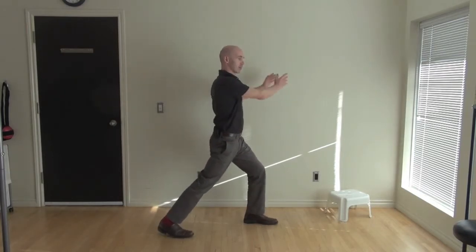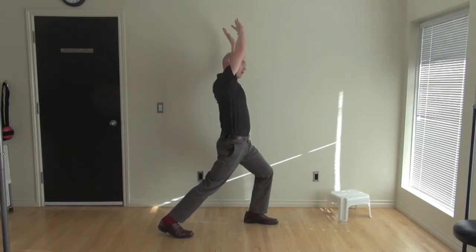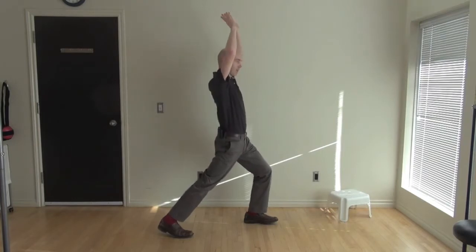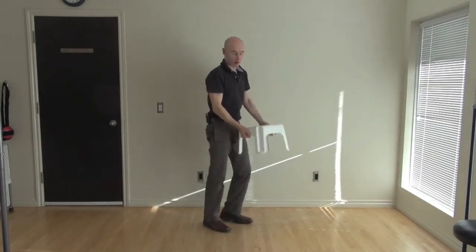Now I'm taking my hands to the left and to the right, and I'll be looking to do that about 10 movements in total. Then up above my head, going to the left and to the right, 10 movements in total, and then just going a little bit deeper into that stretch, really feeling it down through the front of my hip.